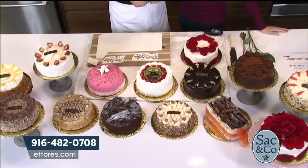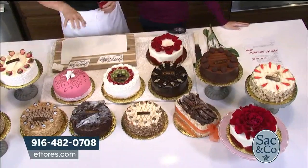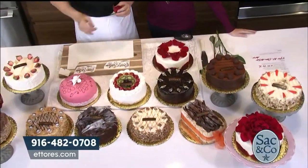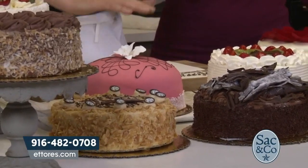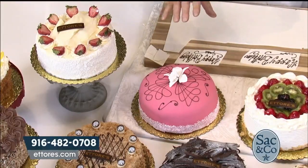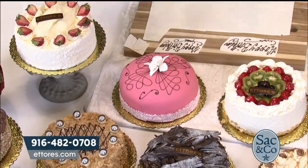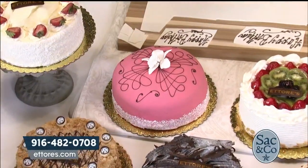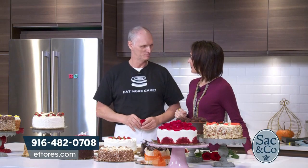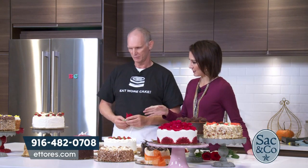Tell me about what is a princess tort cake. The princess tort cake is this one here — it's a classic European cake, but I adopted it a little bit to the American market. It's actually originally from Sweden, but it is done all over Europe in all the bakeries. It's filled with cream, has some raspberry jam in it, it's a white cake with whipped cream on top, and then we cover it with marzipan. Marzipan is something not a lot of people are familiar with in America, but it's really good — it's like almond paste. We have them in pink, which is nice and feminine, and we have them in green and the natural color too. It is really good. It's a wonderful cake.